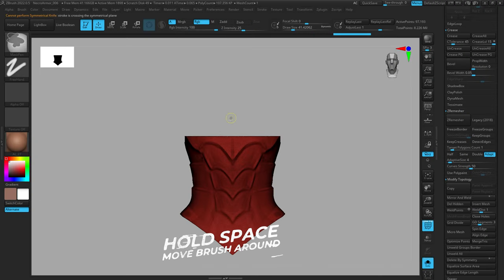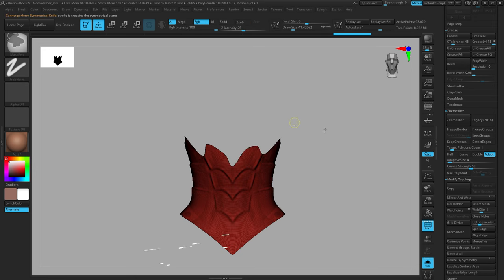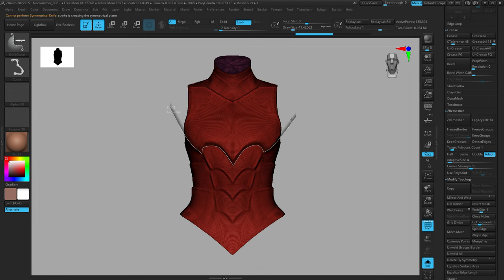Now let's talk about how to control the curve. When you hit Ctrl+Shift and drag, if you hold Spacebar you can move the whole stroke around — draw it in one area and then move it somewhere else on screen. You can also make it curve: at any time as you're drawing your stroke, tap Alt and it creates a point that lets you bend it in a new direction. Double-tapping Alt creates a hard angular point, so hitting Alt once gives a smooth curve and hitting Alt twice creates a sharp split point.